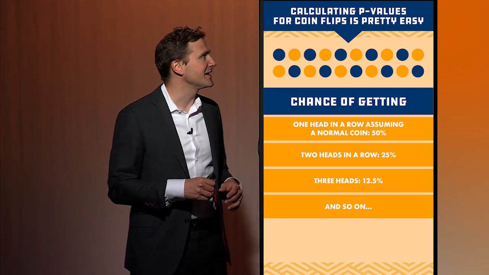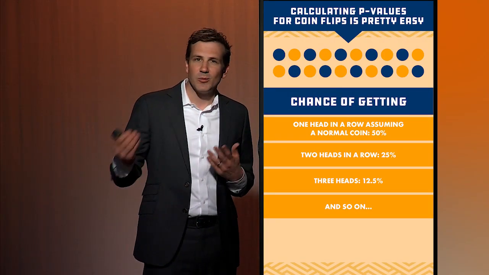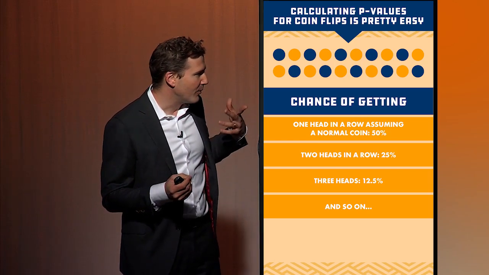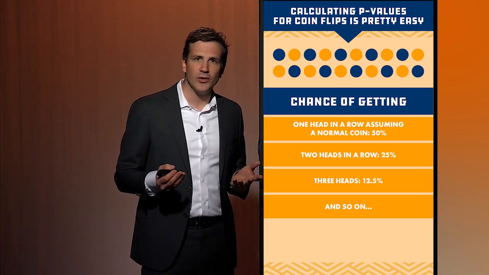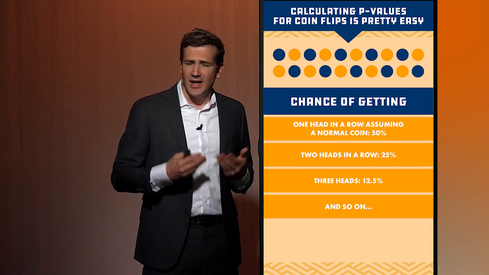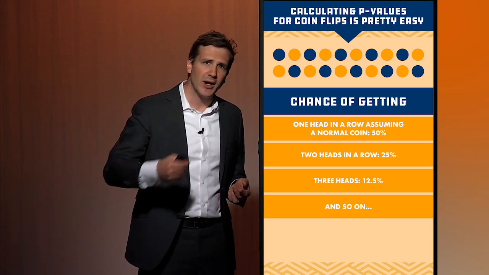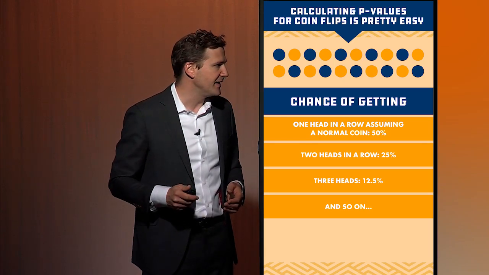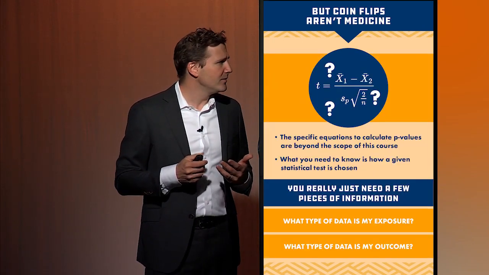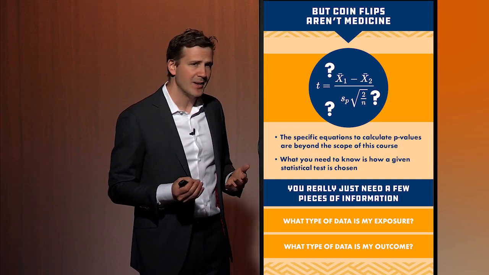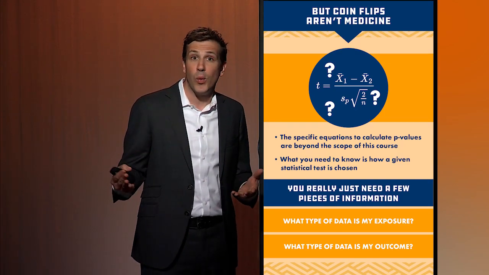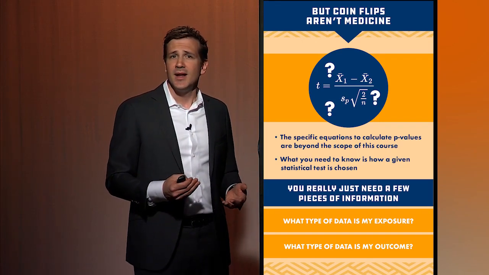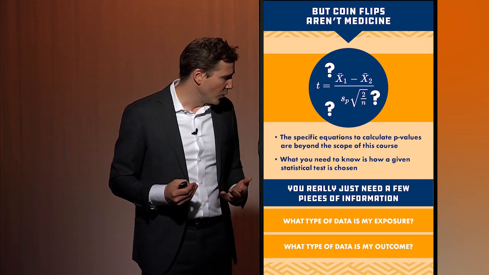They're talking about statistics. Now, calculating those p-values from coin flips is pretty easy, right? Remember, getting one head in a row, assuming you had a regular old-fashioned coin, would be a chance of 50%, and more heads in a row, the level goes down in a stepwise fashion. But medicine isn't coin flips, right? Most of our data is not someone flipping a coin. The measurement of weight in our doctors, for instance, isn't similar to a coin flip.